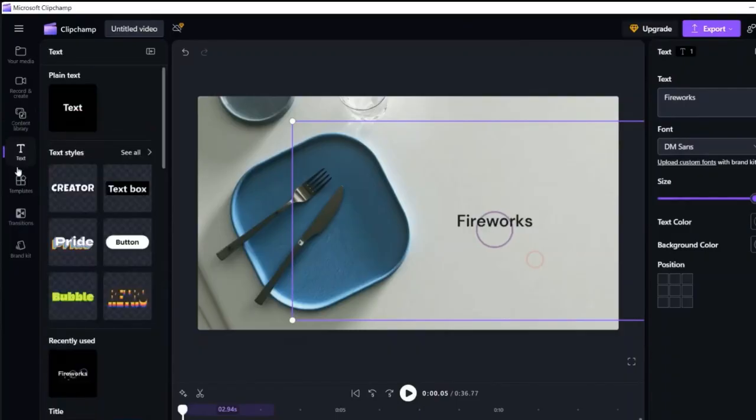And we've gone through the text. In the tools section, each tool will come up with more options just beside it. And one other thing, in this section here, you can put in the title of your video. I'll just put drinking.